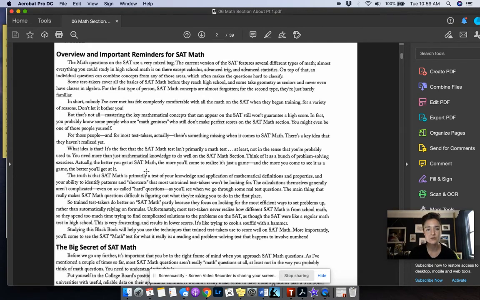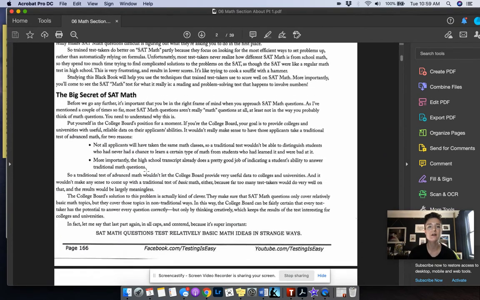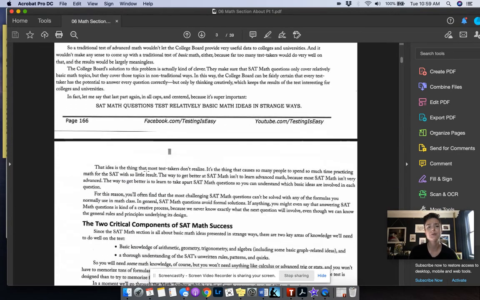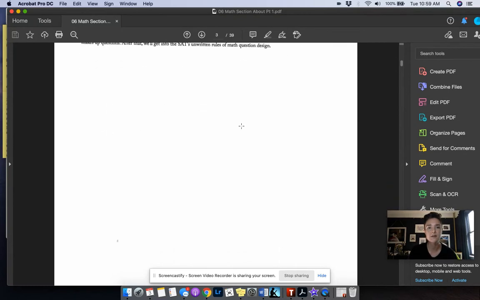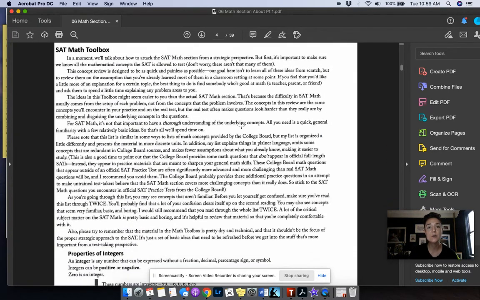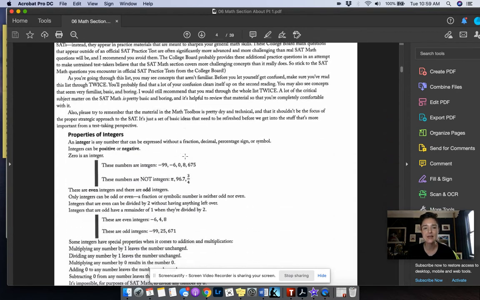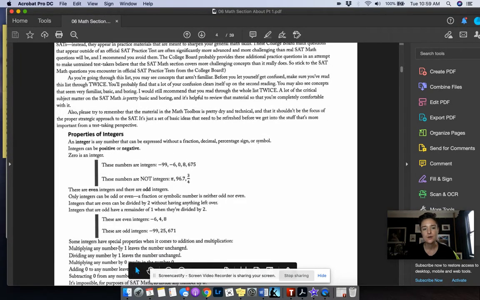You just need mathematical knowledge. And then the big secret of SAT math, it's basically just that these questions don't look like the rest. So we can sort of skim through that. But then 2 critical components of SAT math success, probably something worth taking notes over. But here, starting on page 4, he has what he calls the SAT Math Toolbox. And frankly, I really like it. I found it a little bit more helpful than the videos because the videos went a little fast for me in my rusty math brain. And here, at least, I could stare at the things and understand them.